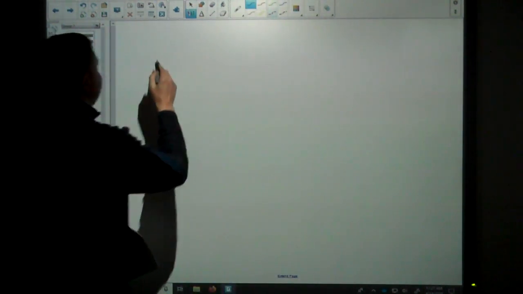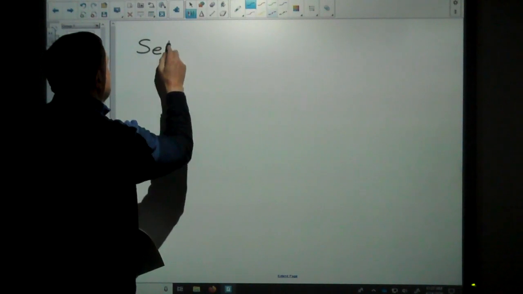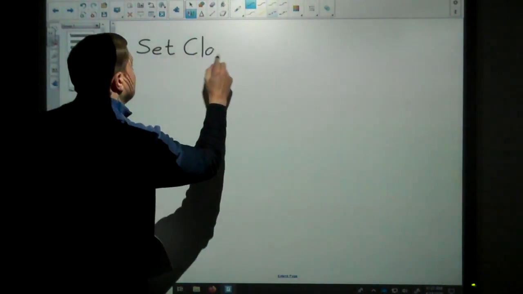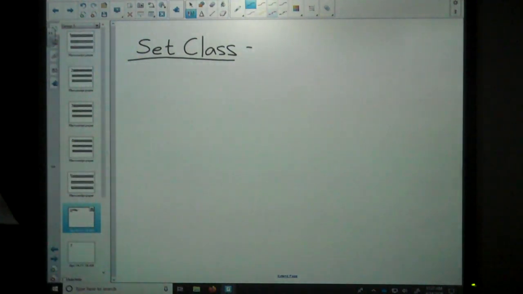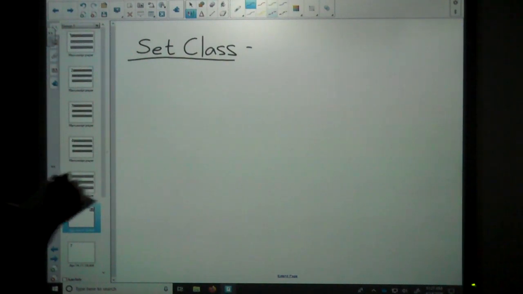So let's start by defining the term set class. A set class is a family of pitch class sets that are related by transposition and inversion.